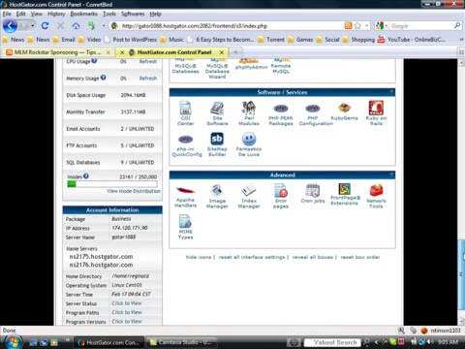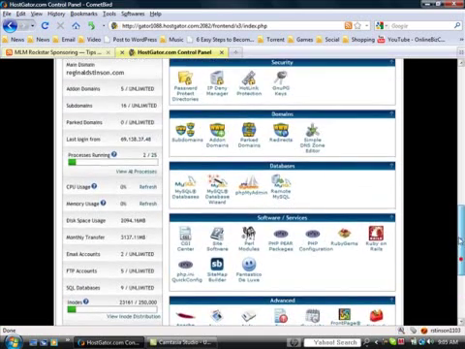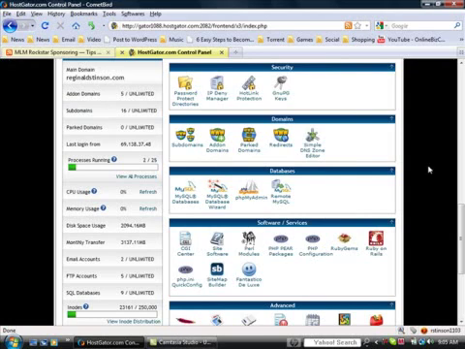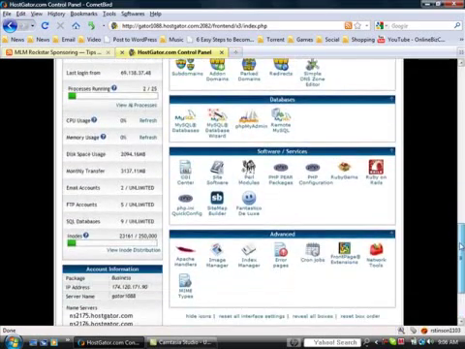So look for that, and once you point your DNS settings to HostGator, you can begin building your website, your blog, et cetera, whatever you want to do with your domain name. If you are not sure what DNS settings are, then contact the domain registrar, whoever you bought your domain name from, whether it be GoDaddy, 1&1, or whoever, or if it's HostGator, just ask them. If you bought your domain name from HostGator, you do not have to worry about the DNS settings because by default they are already pointing to HostGator. But if you have other domain names that are not registered through HostGator, then you are going to have to go in and manually change the DNS settings to point to HostGator.